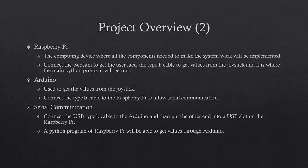The Raspberry Pi is the main device in which the system will run on. The webcam is connected to the Raspberry Pi to get the user face. The Arduino and joystick is connected through the USB Type B cable, and it is where the main Python program will run. The Arduino is used to connect the joystick and get values from the joystick. It also communicates with the Raspberry Pi through the Type B cable.